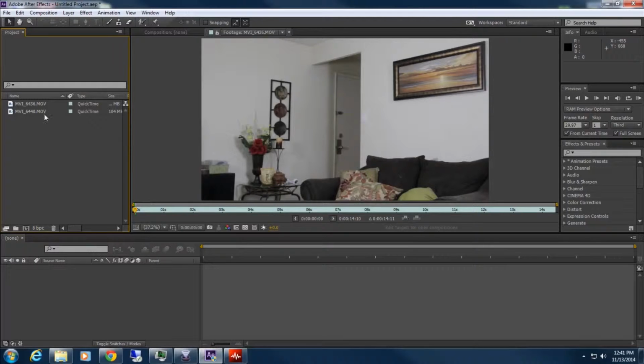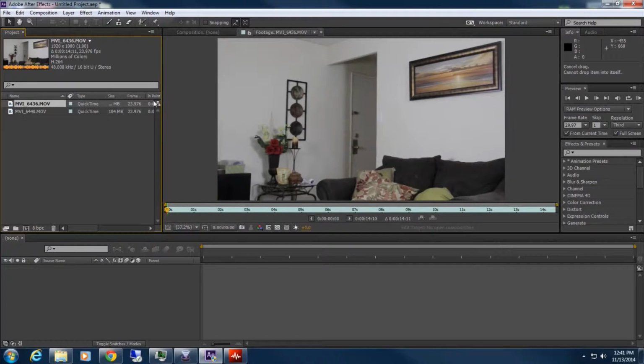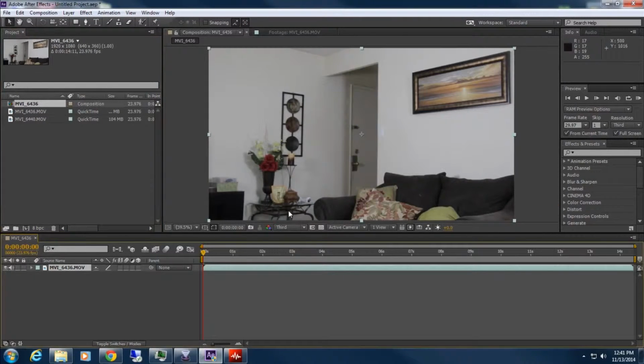So what we're going to do is drag our clean plate into, I didn't take a picture, I shot a video, about 10 seconds or so, which is plenty for what we're doing. We're just going to drag the clean plate into a new composition. And now we have a composition the size of our footage. And now it's just the footage there. Looks like there's a bit of a lighting change. This might be the camera adjusting, or just could be After Effects. But that's not a big deal. I'm not worried about that.